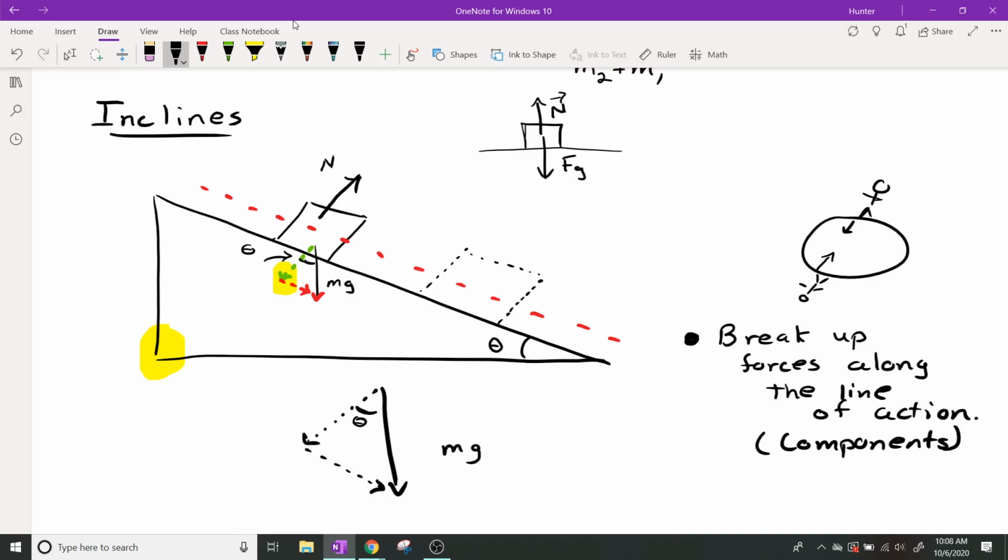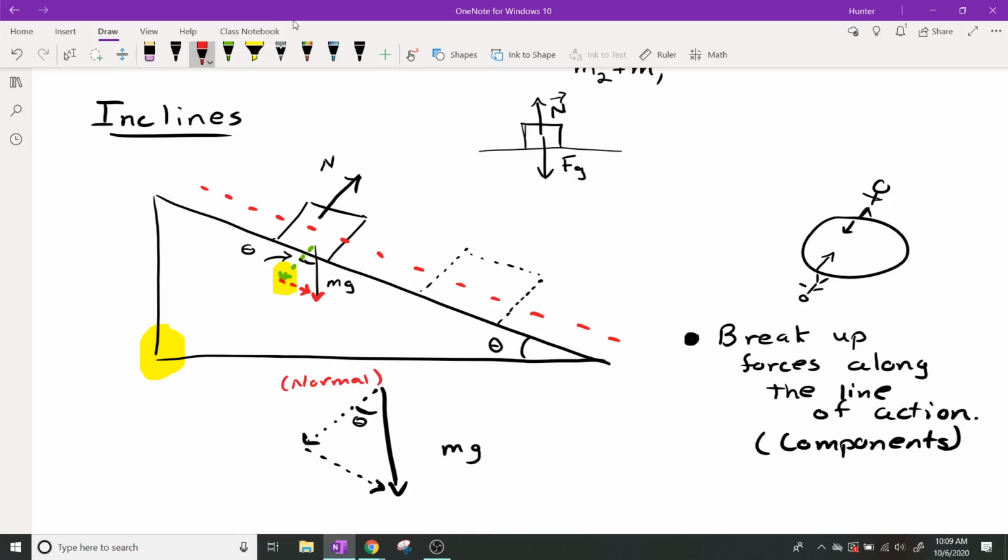Yeah. And okay, so this force down here is going to be the Newton's third law pair to the normal force, because we know one of two things. The normal force is not going to be greater than this downward force of gravity because the box isn't floating in the air, and the force of gravity is not going to be greater than the normal force because it's not punching through the ramp. If the force of gravity was greater than the normal force, it would literally sink down into the ramp, and we don't want it to do that. So they're going to be equal to each other. So this component right here is going to be equal to the normal force. So I'm going to write here normal.